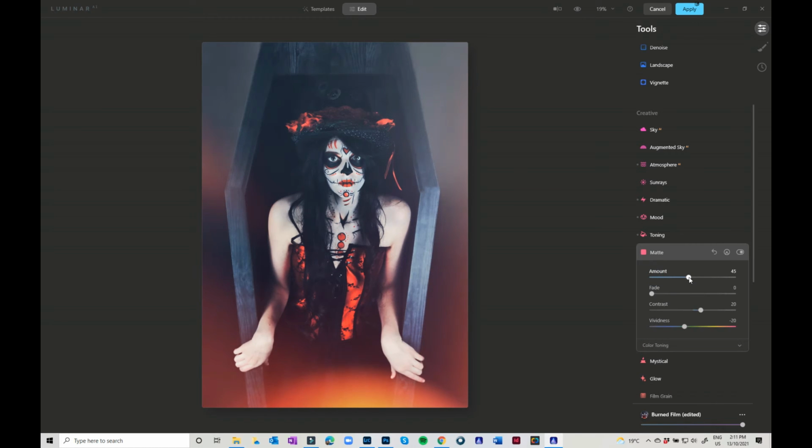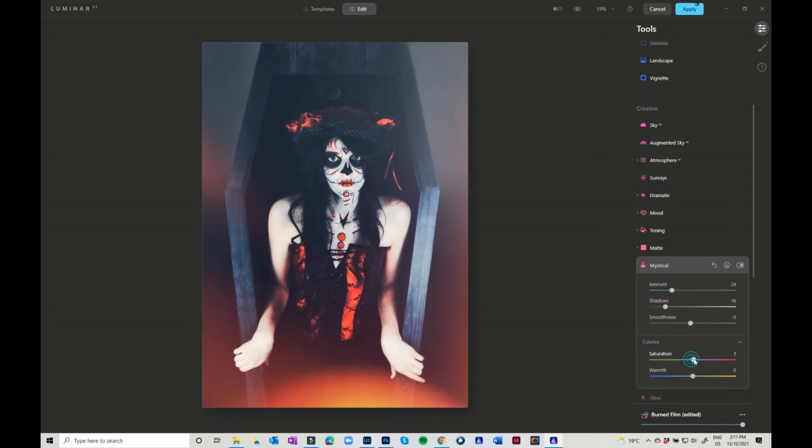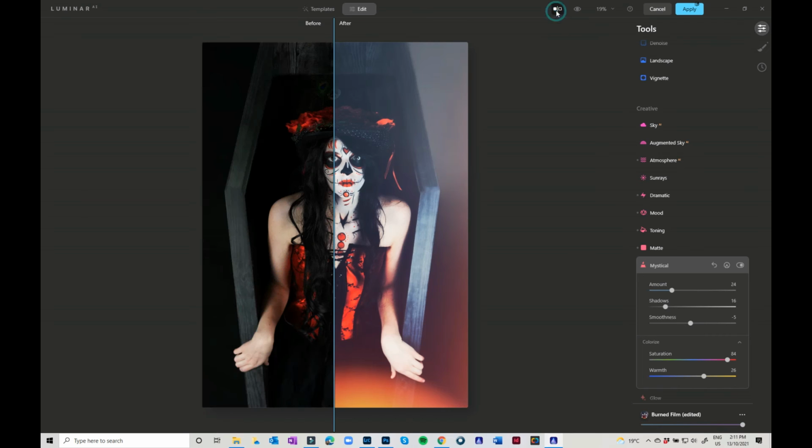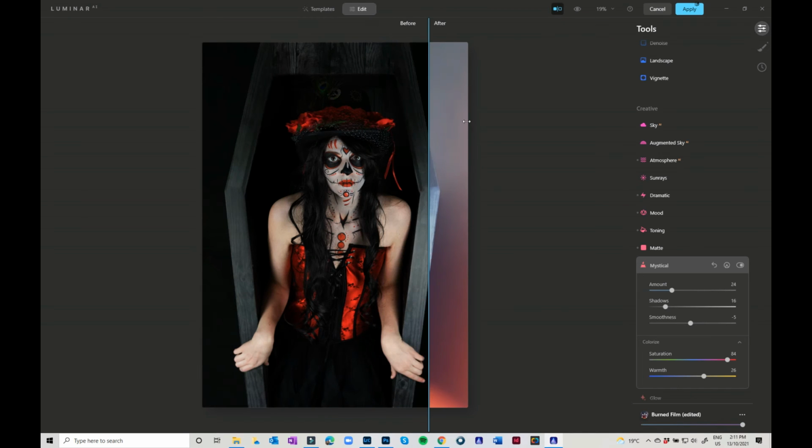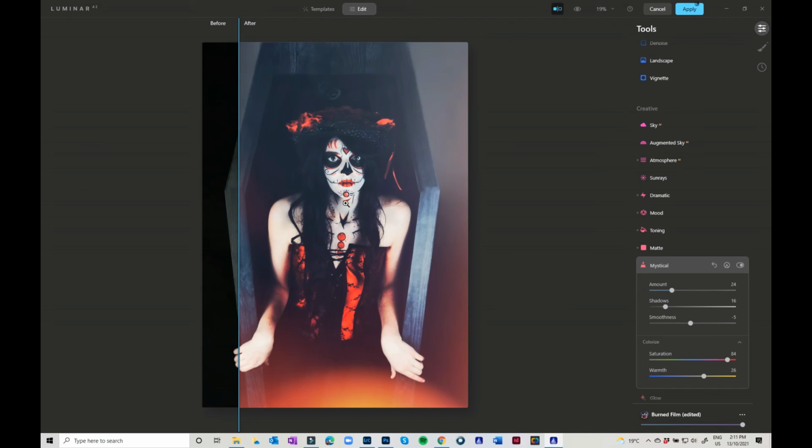You can add some matte to it, which is always interesting. And of course, don't forget to jump into that little mystical one, which gives that sort of almost like a halation effect to your image. You can even colorize that if you wish to. Going to go more into the reds and things again, warm that up. So already I'm starting to pull in some really creepy looks from where we started from into what we've now got.